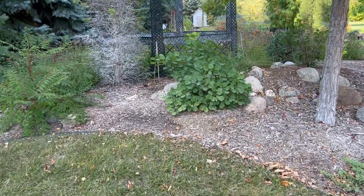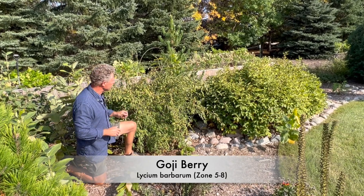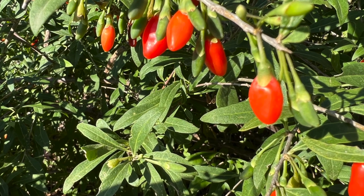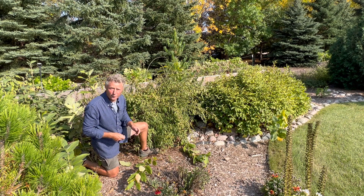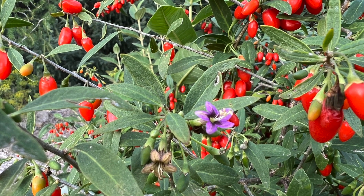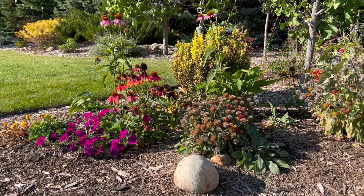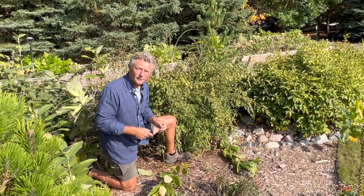Let's take a look at one more smokebush — it's got a green leaf color, but it actually has a golden yellow spring leaf color. And here we're next to a goji berry. If you do an internet search on goji berry, pretty much all you'll find is information on the fruits. This is considered pretty nutritional — high on the antioxidants, a lot of vitamins and minerals — but it is part of the nightshade family, so it's got lectins in it. Depending on who you read, lectins aren't considered all that nutritious. But it's actually a pretty nice shrub — it's got a nice little purplish flower, and when it's loaded with berries it's quite attractive. On the downside, it does have a little bit of a thorn on it and a suckering habit. I keep this in an area I'm naturalizing with wildflowers, so it fits in well there, but I don't know if I'd plant this in my main landscaping.